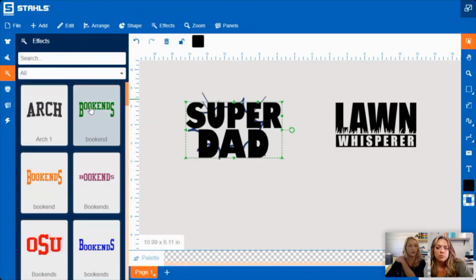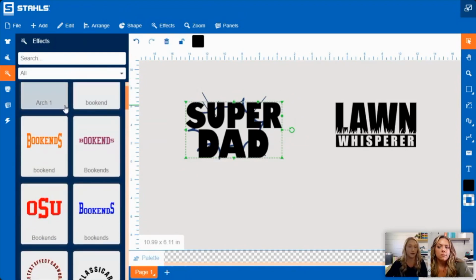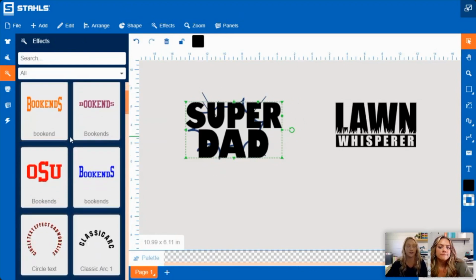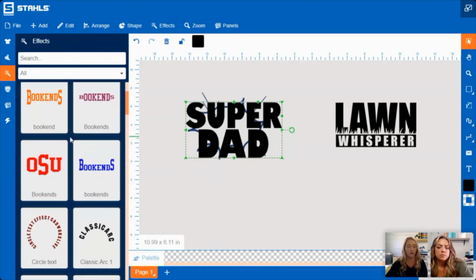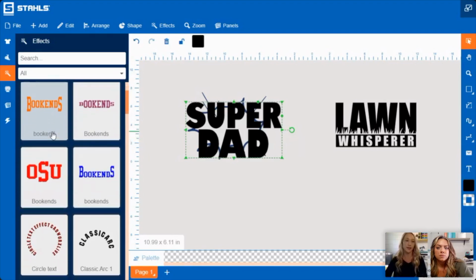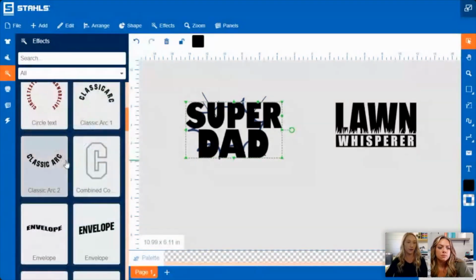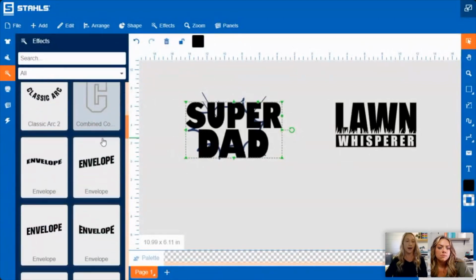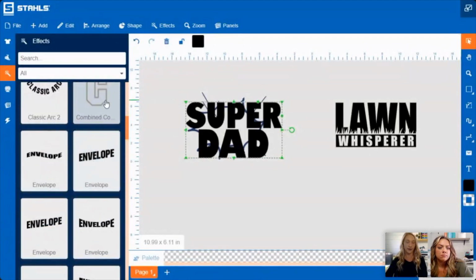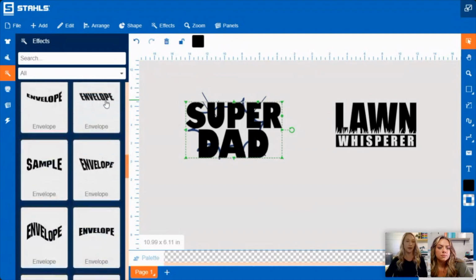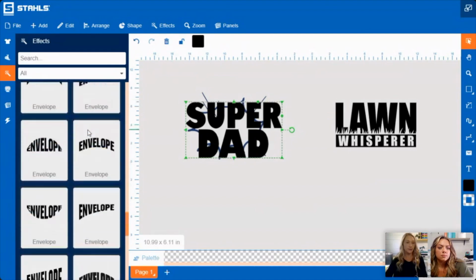So under our effects tools, we have a bunch of different ways to distort text or edit text or add on to text. So you see a couple bookend stuff. This is where you would add an arch or an arc, a contour or a combined contour, like an outline. And then there's a bunch of different envelopes.